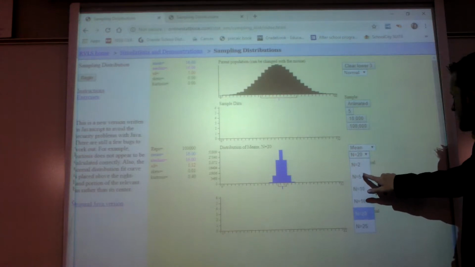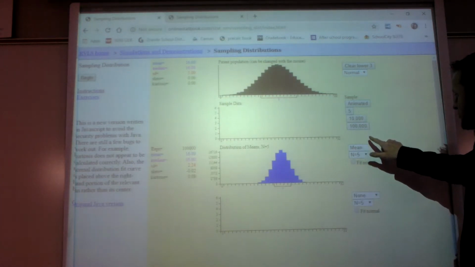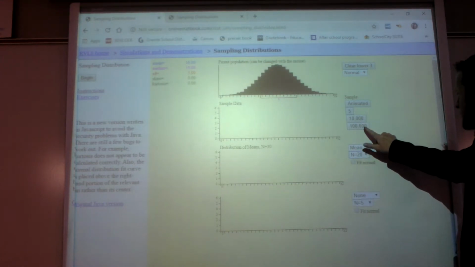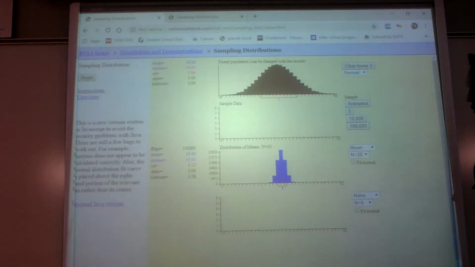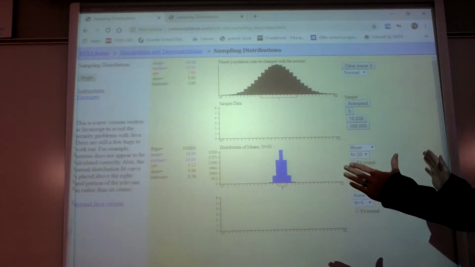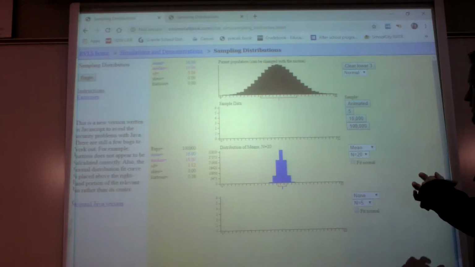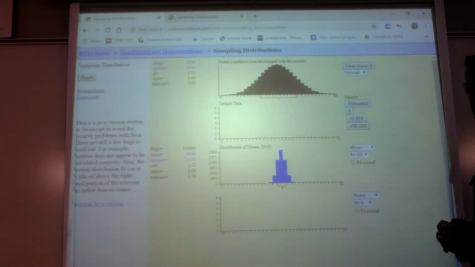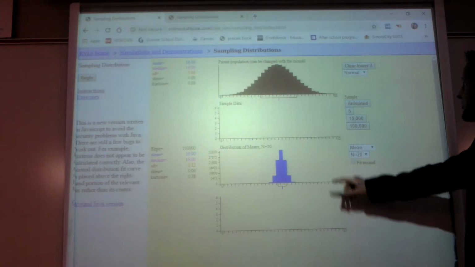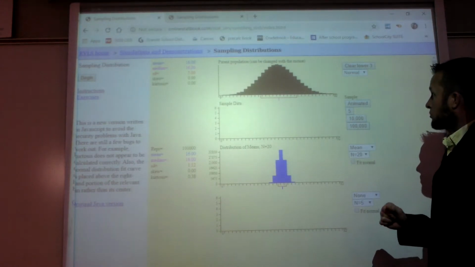If you need to see that again, let me just try to hurry and do that. This was 5, and this was 20. And so hopefully you can see the smaller the sample size, the wider it looks. Now, we saw the shape, center, spread. How is it different if our population isn't normal to begin with?